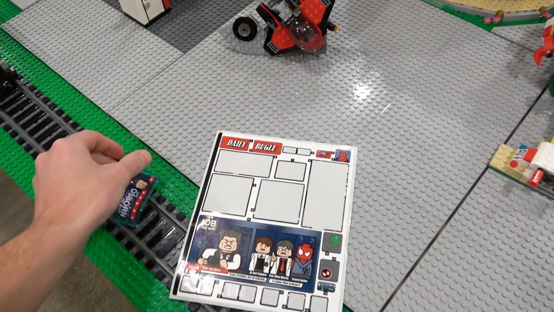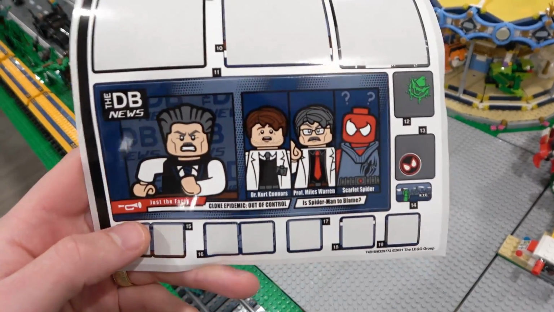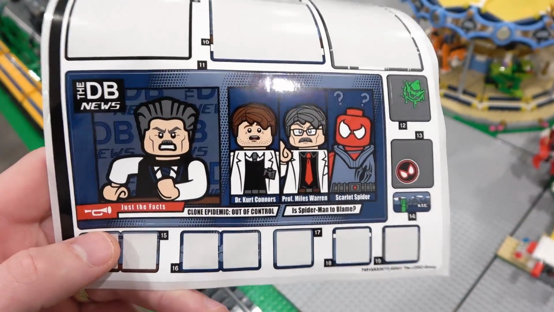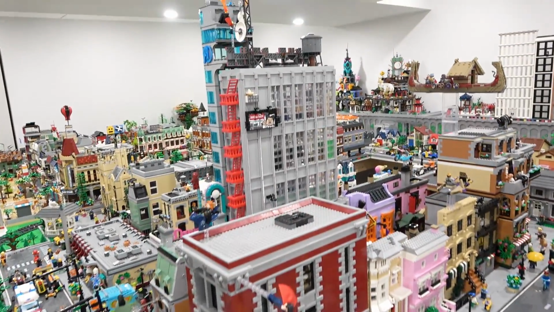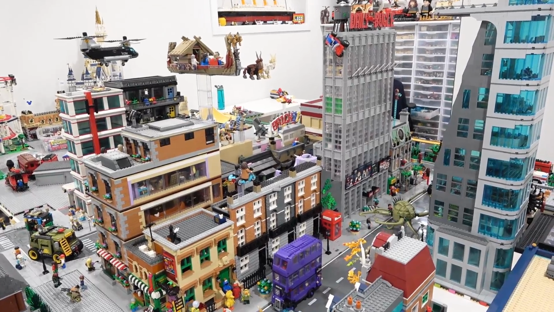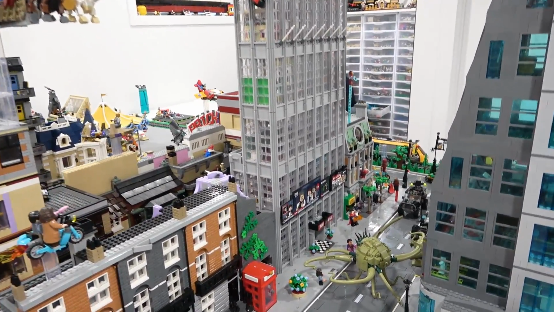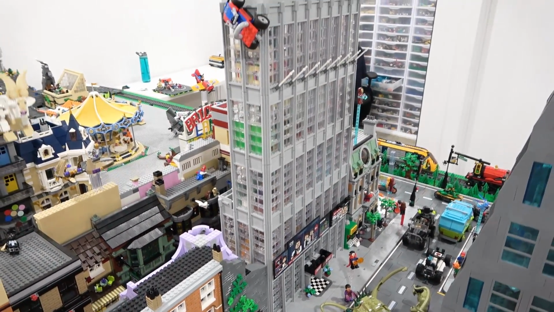Also, when I built this, I didn't use this large 16x8 sticker right here, which I could use somewhere. However, I don't think it's realistic to have a large TV screen on the backside of the Daily Bugle. Pop Culture Street is definitely full of awesome minifigures, and now it's time to add even more minifigures to the Daily Bugle. So let's get started with some storytelling.